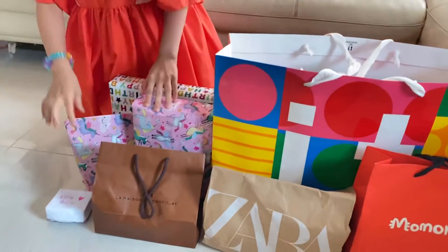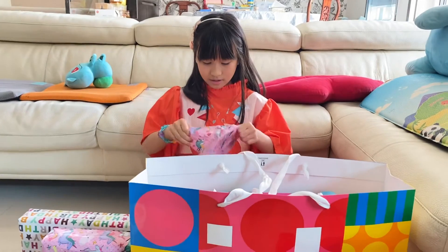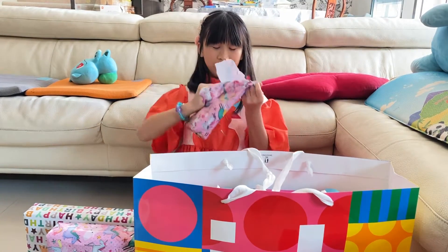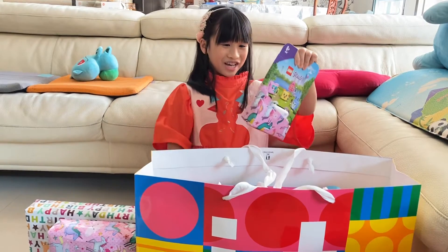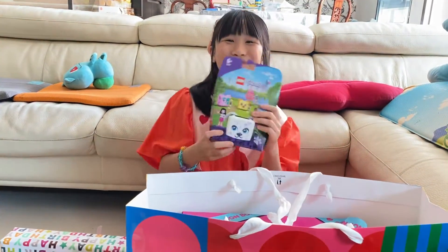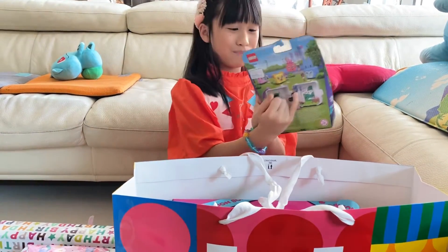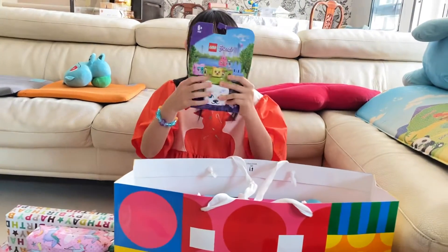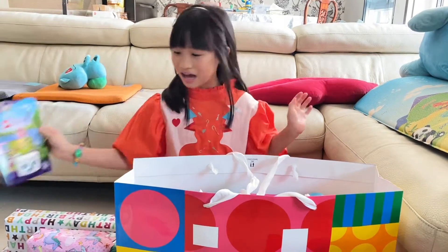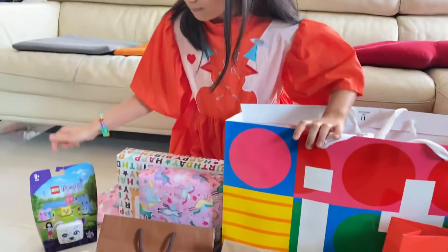The second small thing I'm going to open is this one. I don't really know what's inside. Oh my god! It's this little cute puppy! And it's a little Lego set. Here there's a cute little pet balloon — you can see it in the back. It's a Lego brand little case you can bring out and play with. So cool! You can collect a lot of them. I got Emma's little puppy dog.